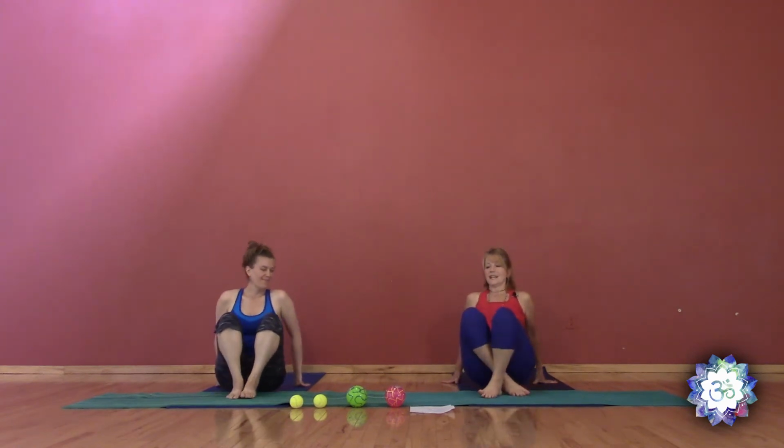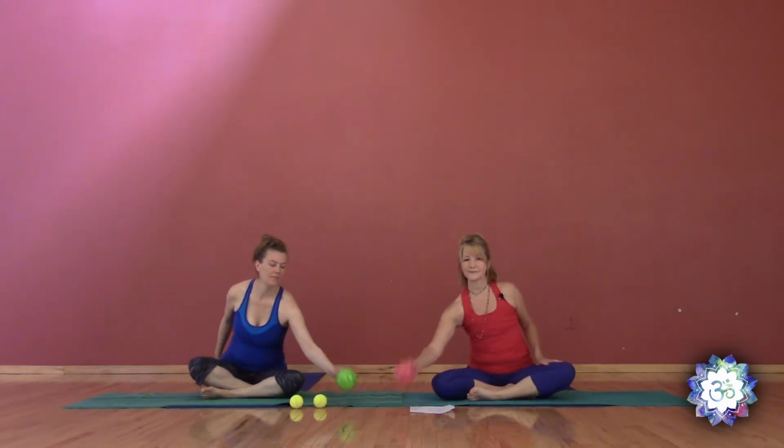And you are ready for your full initiation into the secret ball society. That's what we like to call it. So taking your sky ball, we'll start by putting it right underneath your right glute, and you want it to be on the fleshy side of the hip, not on the bony side, so you don't want it on your sacrum. Lean back on your hands, and then start to circle around your right hip.